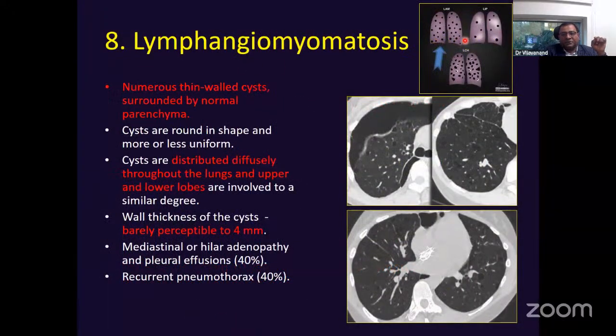So you can see this picture I showed you for the classification of cystic lung disease. The blue arrow is pointing to lymphangiomyomatosis. What you're seeing are multiple thin walled cysts distributed in both the lungs. If you look at the number, both LAM and LCH look similar, but the margins of the lung are very well maintained in case of LAM, and there is associated pneumothorax. Also, this is exclusively seen in premenopausal women.